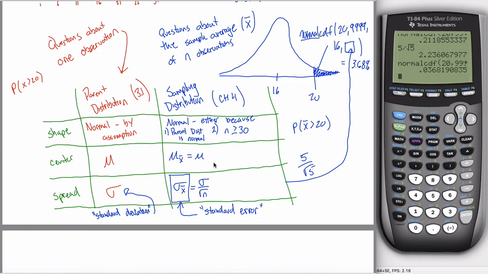That's a little bit about shape, center, and spread. We can now answer all of these questions. I know I've only done one question. I've made 3 videos. I'm going to add one more video in this section where we do a lot of questions. But I think what you'll see is I'm not teaching you anything new in this next video. We're just redoing what we learned in 3.1, just under the assumptions of these last 3 videos.